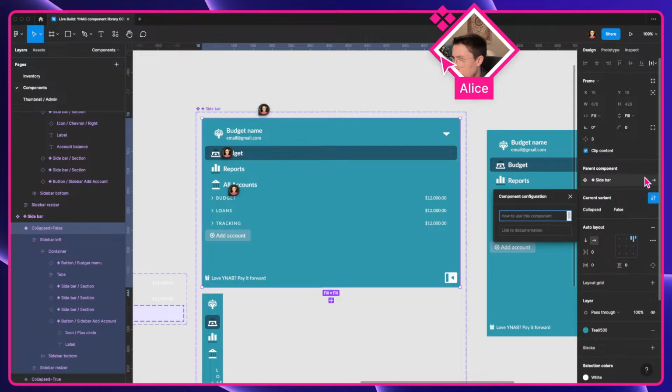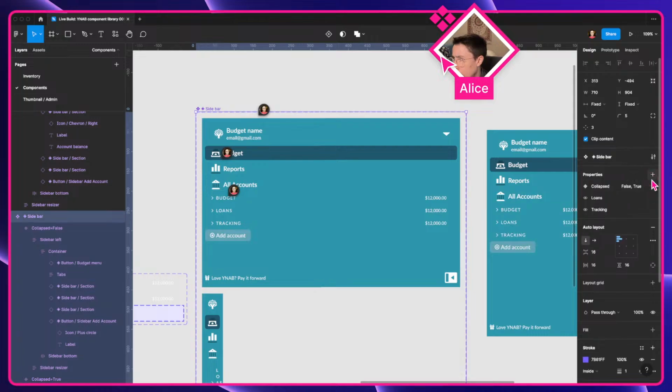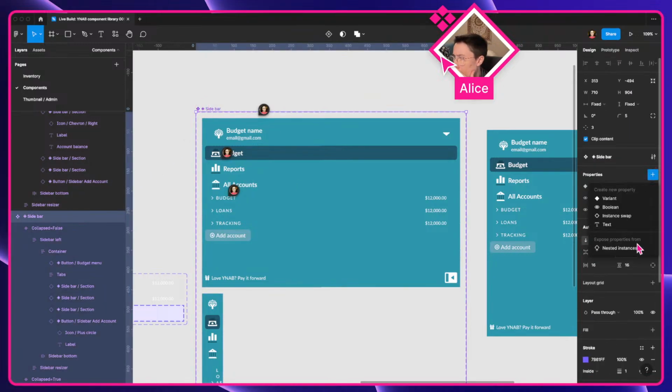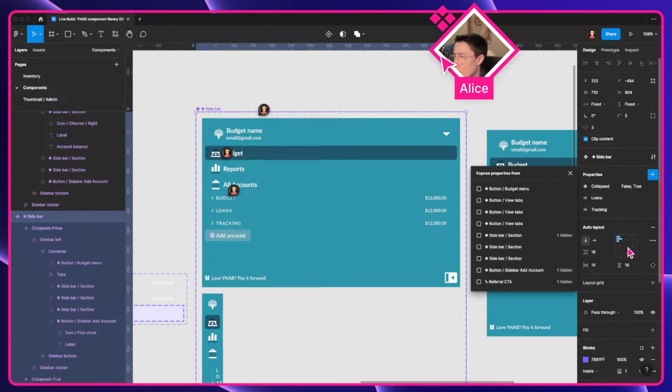Parent component, sidebar. Oh, there we go. Okay. No, you select the main component, and then when you go to add a property, you can expose properties from nested instances. Perfect. So this is great.